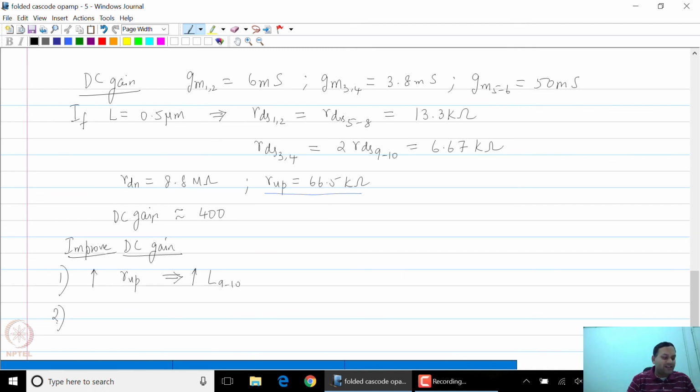The second thing you can do is increase GM1 and GM2, because as you can see, for a gain of 2000, GM12 of 6 millisiemens is actually quite low. So you want to increase GM1 and 2, which means increase W over L of 1 and 2, because you do not want to increase the power dissipation. Note that again, this would increase the parasitic capacitance at various nodes in the circuit. And number 3, you want to increase W and L of M3 and M4, because the intrinsic gain is very small. This, of course, again would increase the various parasitic capacitors in the circuit. So now you can use a combination of these three procedures to increase the gain to the required value of 2000.